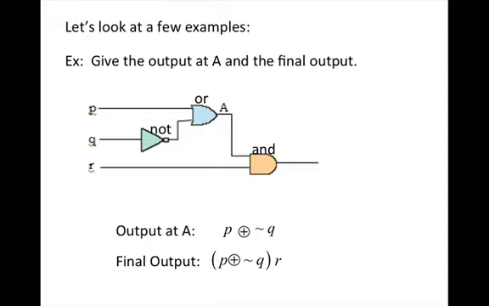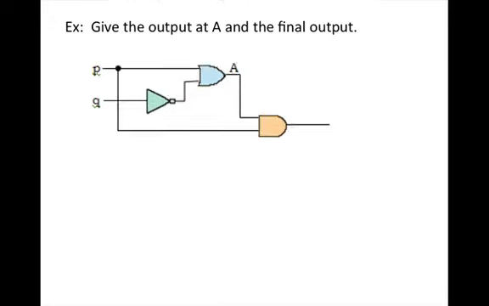So let's look at the next example. This one's similar to the one we just did. It's just that the bottom connector for the AND goes all the way back up to the P instead of going to an R. So let's begin by labeling our gates. I have the OR, the NOT, and the AND gate.